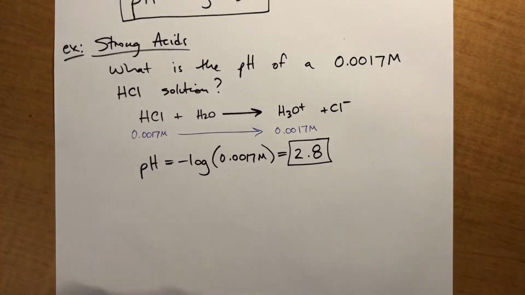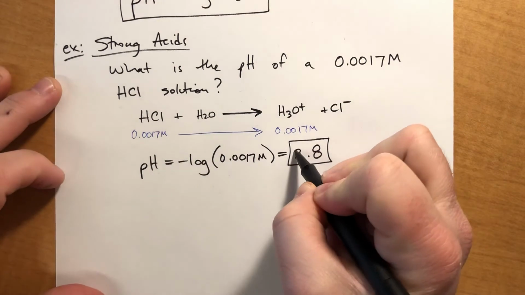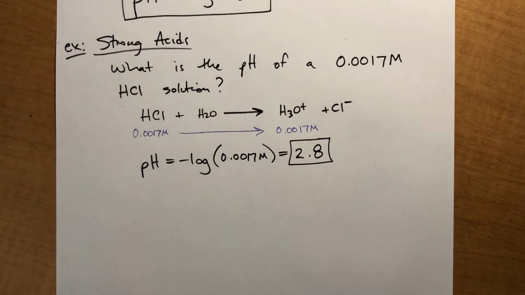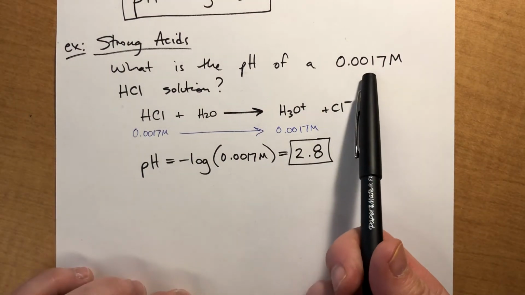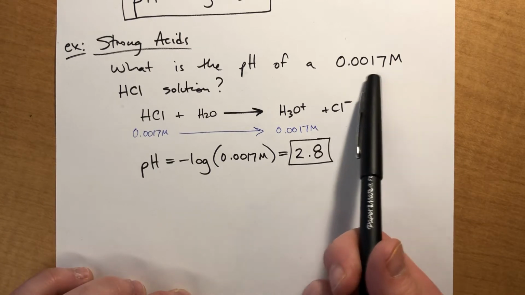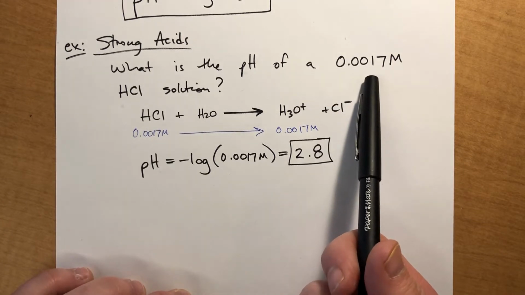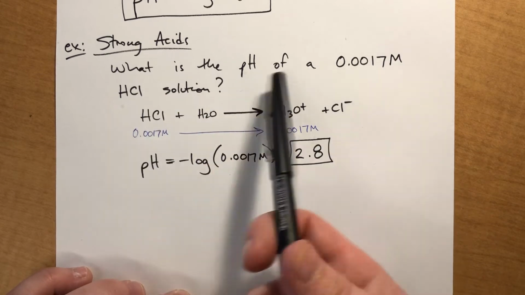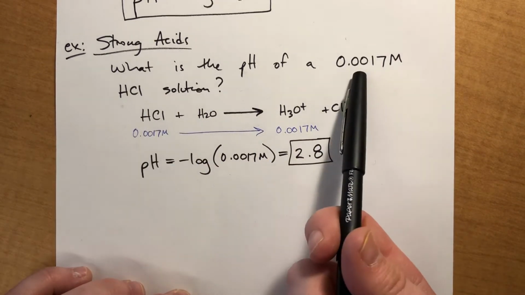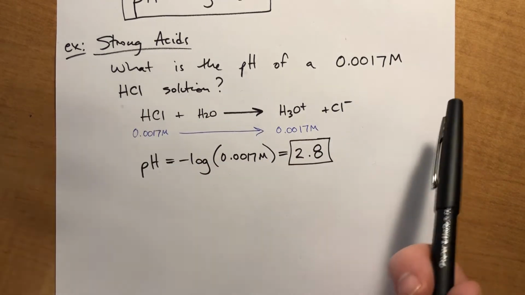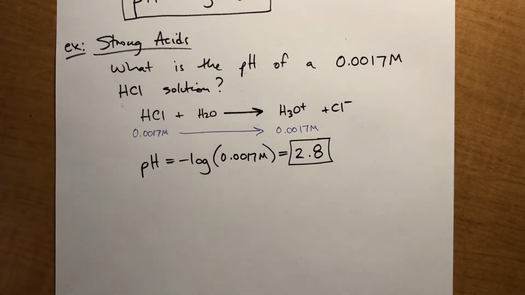Yay! Not real tough, but we haven't done much with this, so we don't really have a sense for whether that's a high number or a low number or crazy dangerous or whatever. Okay, but this is a pretty low concentration. You would expect this is probably not going to do much damage to you. We've used 1 molar HCl or 6 molar HCl in the labs. This is 0.002 basically.